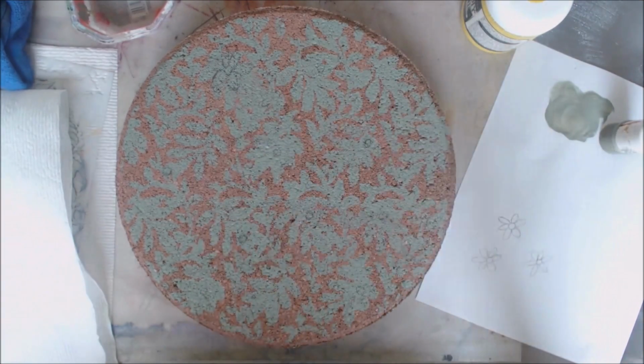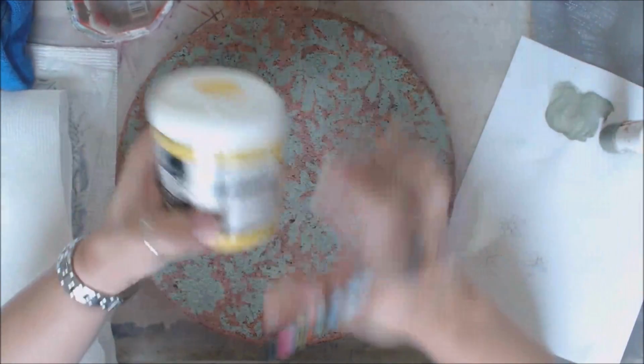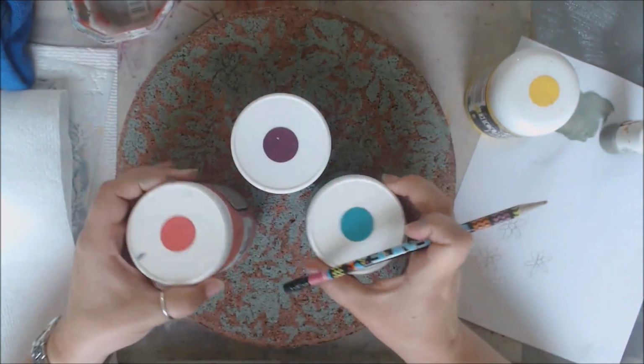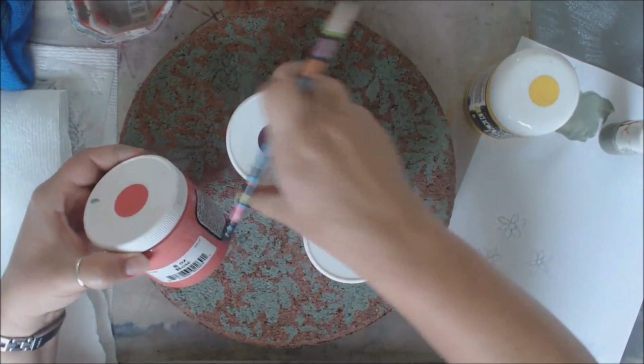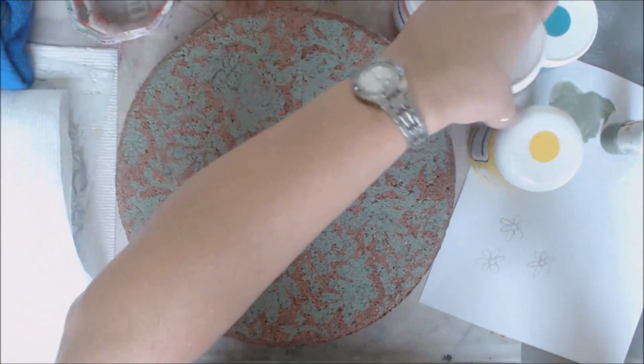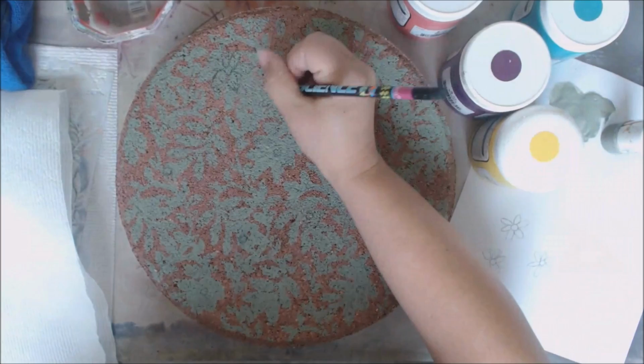Now, the colors I have picked to go, I'm going to use white for the centers for all of them. And then I picked some really pretty colors that I thought would go really well. Again, these are all in the same paint line. So I have a rose, a violet, a jade, and then I have saffron for the center. So I'm going to keep on drying the rest of my flowers and then we'll start painting them.